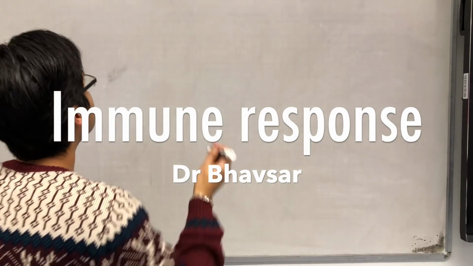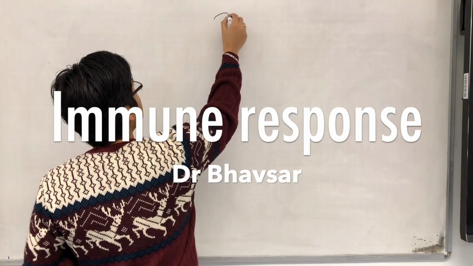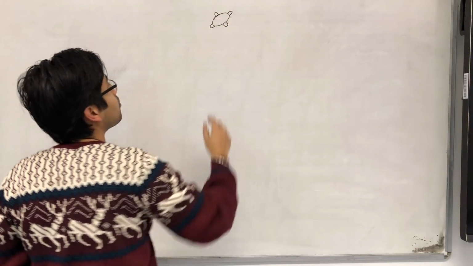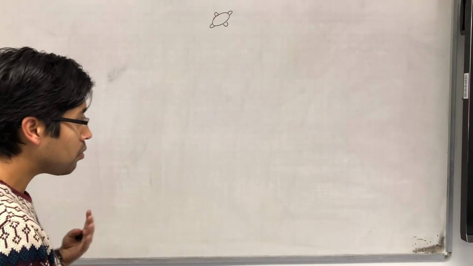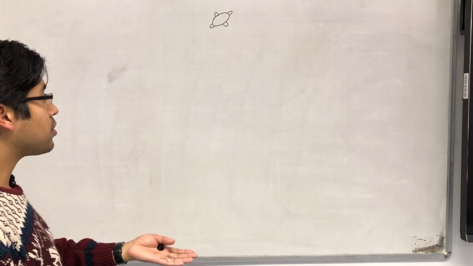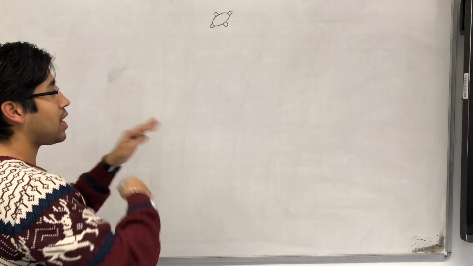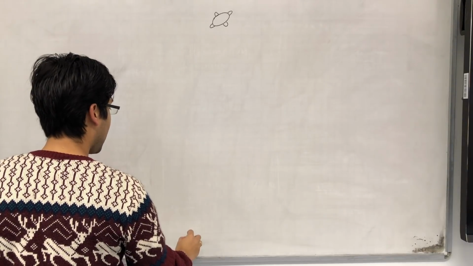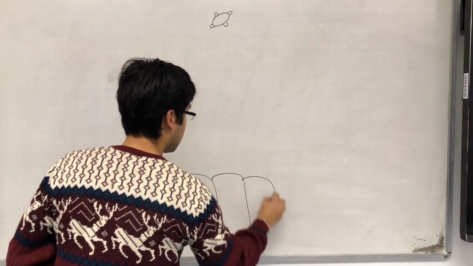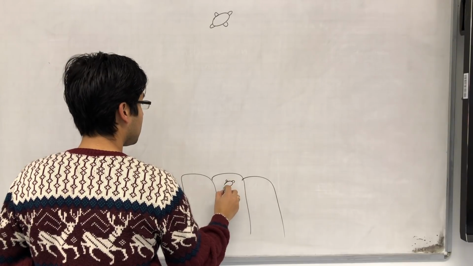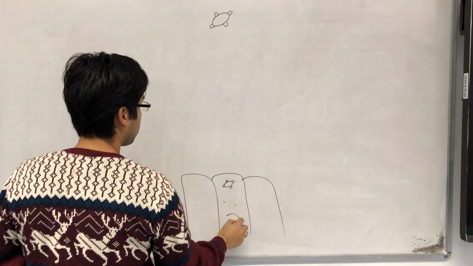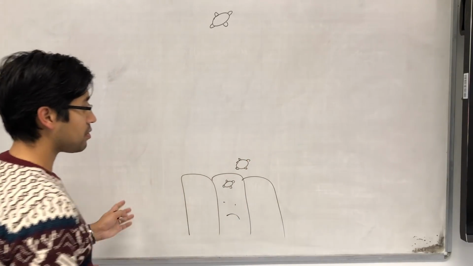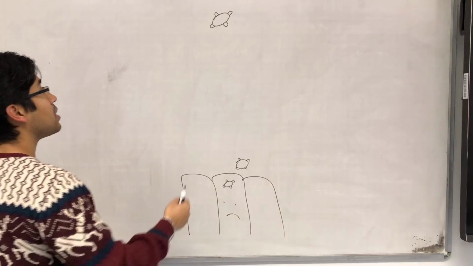Okay, so let's do maybe a detailed version of what's going on when a primary response happens, so that we understand how the B memory, T memory, antibodies, T killer cells, T helper cells all fit into this picture of the immune response. So if we have a few cells here, and we say that some of them have been infected, and then we also have some pathogen which is outside of the cells. This could be a virus, this could be a bacteria, it could be anything.